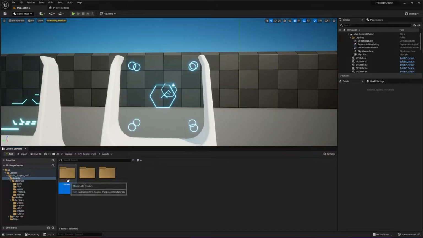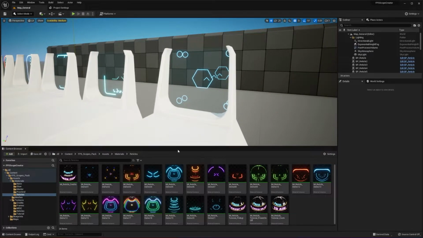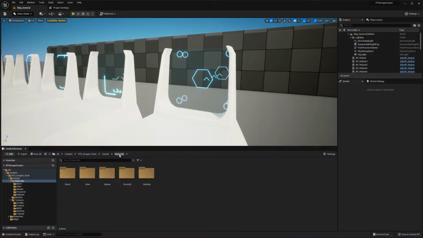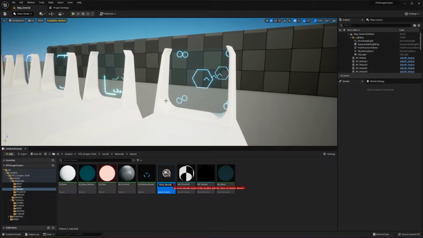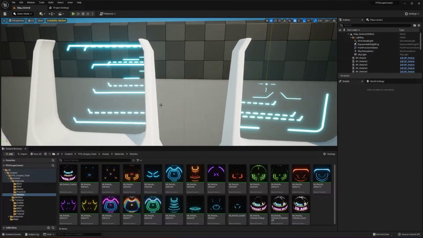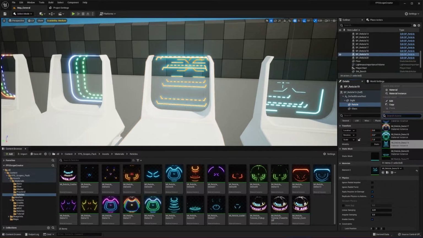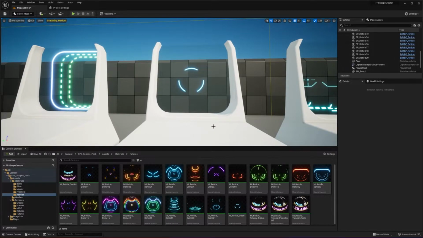Now, if we hop into the materials folder, we have the master material and the reticle materials. These are all of the material instances, and we're basically able to create our own. So in order to create your own material, let's go to the master material and create a material instance. And I'm going to call this material instance MI_reticle_guide_one. And we're just going to drag this into our reticles folder so we have everything organized. I am going to override this material and set this to our guide one material, which as you can see, is the starting reticle material.